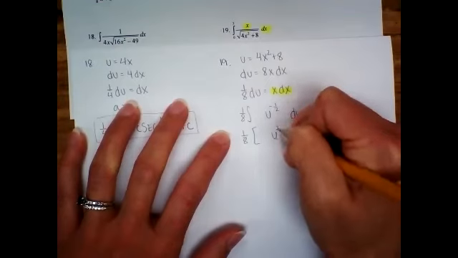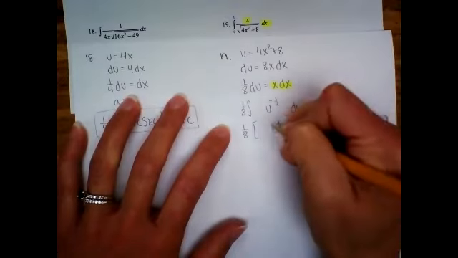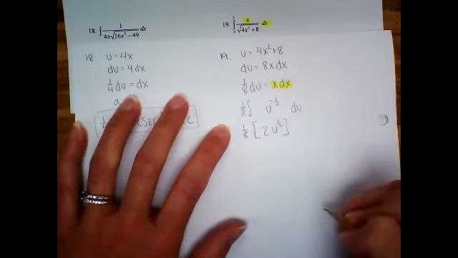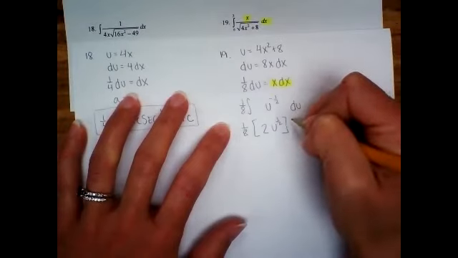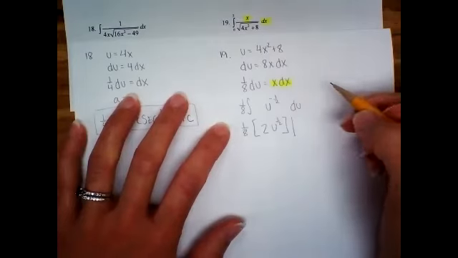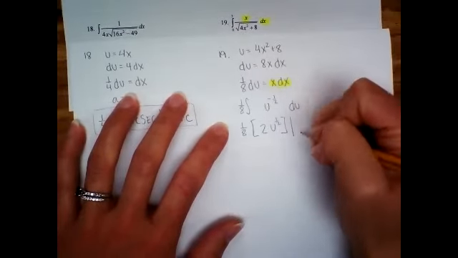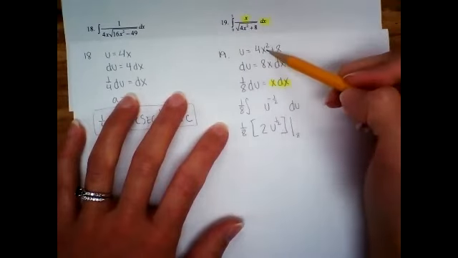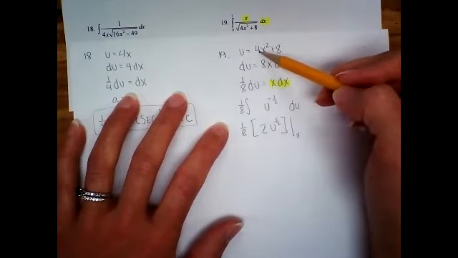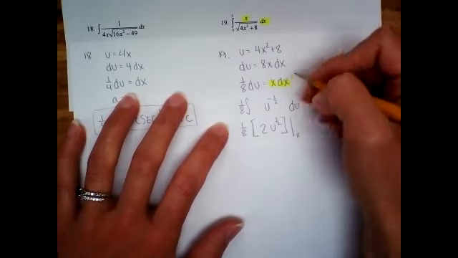So you add 1 to the power. Negative 1/2 plus 1 will make it positive 1/2, which is good. That's not negative anymore. And then that reciprocal goes out front. And then we want to evaluate not from 0 to 3. We need to adjust those. So we're going to plug 0 in for x right here. That would give us 8. And then we're going to plug 3 in for x right here. So 3 squared will be 9 times 4 is 36 plus 8 will be 44.